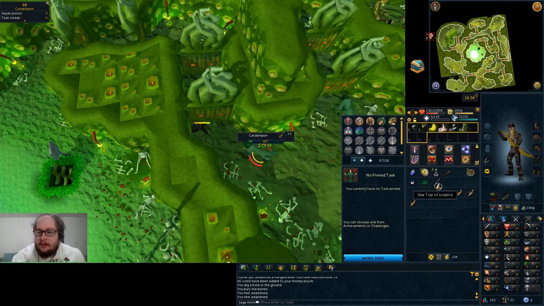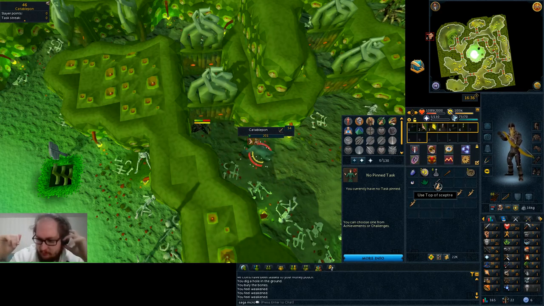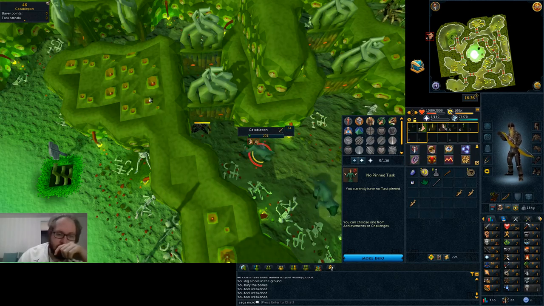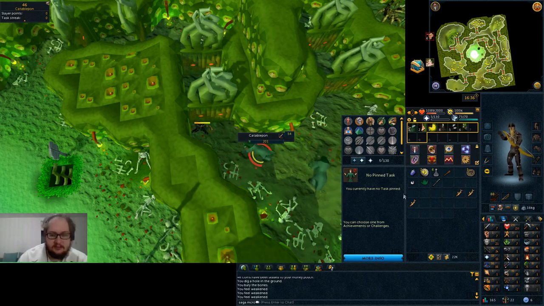By the way, this item we got, Top of Sceptre. Every unique monster in the dungeon, minotaurs on the first floor, crawlers on the second floor, cataplepons on the third floor, and ankos on the fourth floor, drop a unique item, part of the sceptre. This sceptre, when you put it together, allows you to teleport right here to the entrance of the dungeon. It was quite helpful when the dungeon was released. We didn't have the lodestone network. Right now, you can teleport to Edgeville and walk, and that's quite simple.